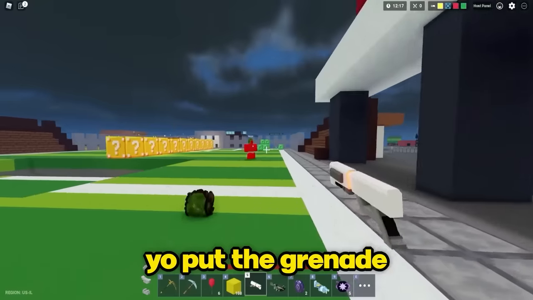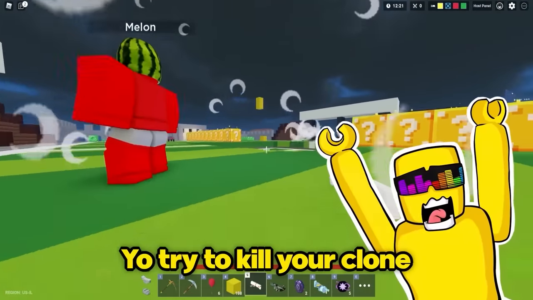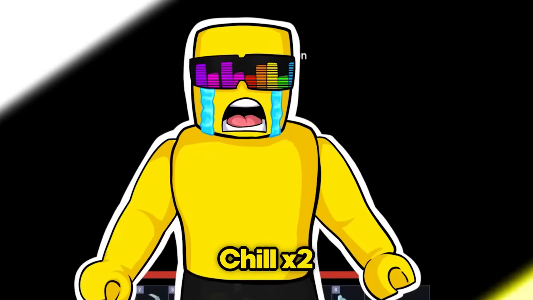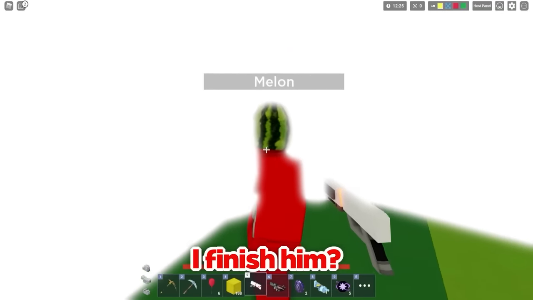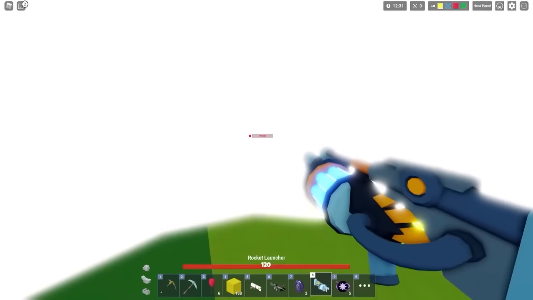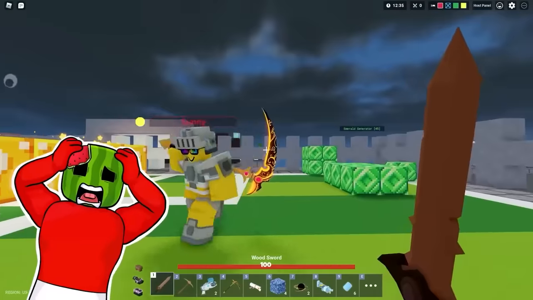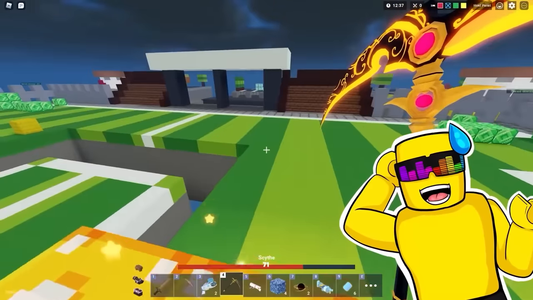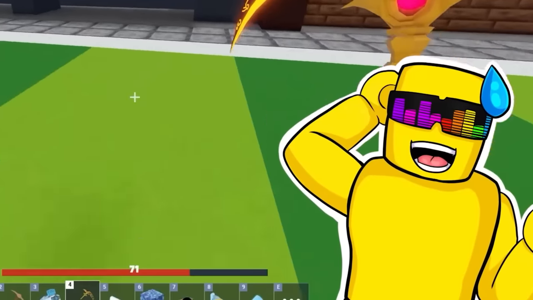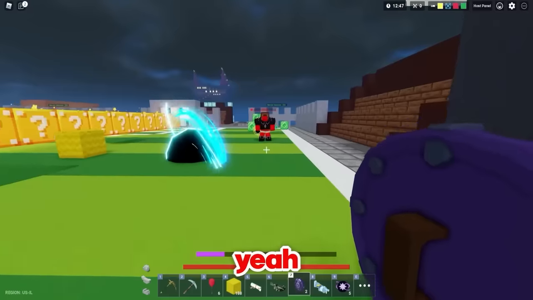All right, let's go. Yo, put the grenade launcher down. I was just coming to take your clone out. Yo, I'm trying to kill your clone. Chill. How do I finish him? Yes, I got your clone. I don't know what to do. How can he be up? You thought you were the only one? No! Yo, chill. I don't even want to kill you. I'd feel bad. Charge! Nice try, buddy. Oh, no.